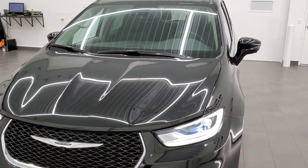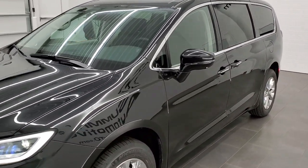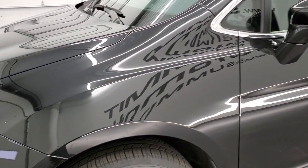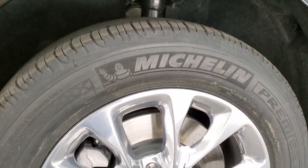We shoot all of our videos in 1080p, 60 frames per second. So if you have HD capabilities on your computer, tablet, or smartphone device, turn them on right now — it is definitely your best way to check out the looks, styling, options, and color of the vehicle before seeing it in person.